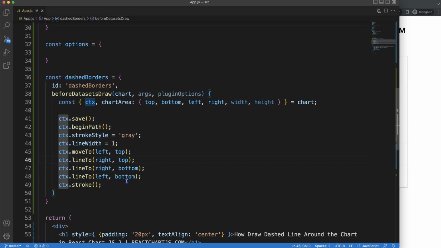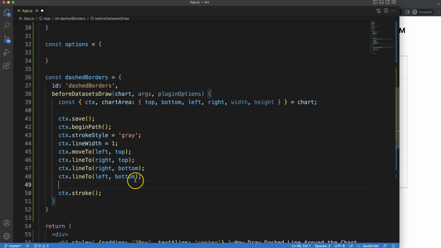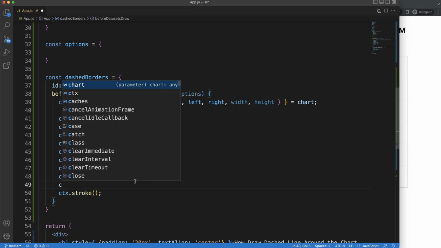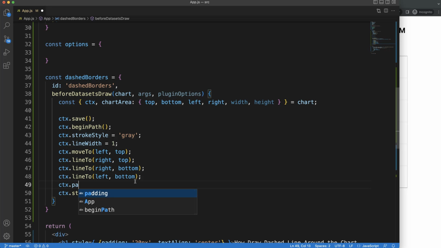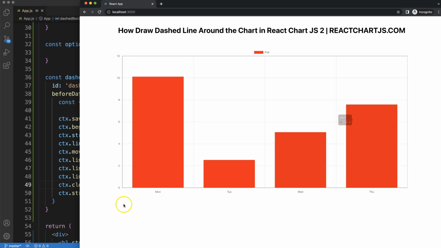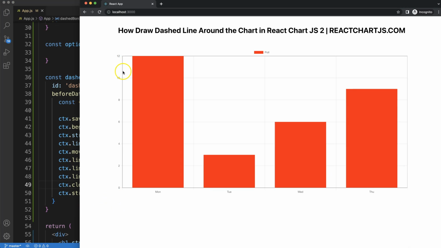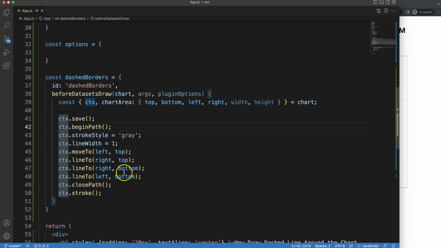You might say, all right, we just need to copy this and put in top again, but that is not the answer. The answer is we need to close the line so it understands that this line is truly a joined line, like an element or a shape. So what I'm going to do here is ctx.closePath, like that. Save that, refresh, and then automatically it will recognize the next point and close it nicely. And that's it. So now we have this.